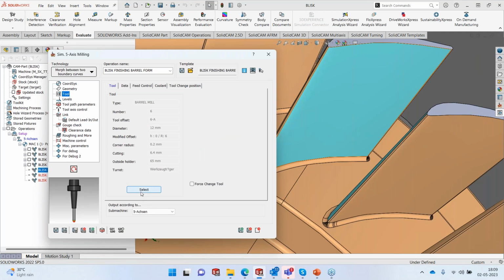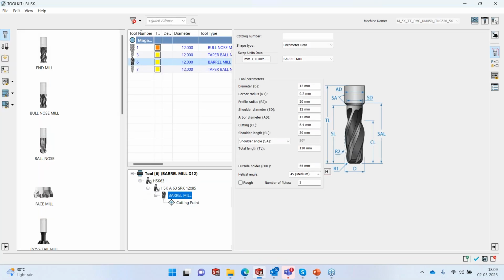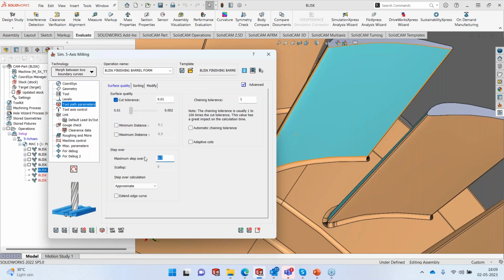And the tool that I'm going to use, I just showed you, is a barrel mill here, which is, I think this is R20, sorry, not R30, but R20. So it's like using a diameter of 40 ball nose on this particular blade. We are going to be using a 0.7 millimeter depth of cut that corresponds roughly to about 2 micron scallop on the surface.